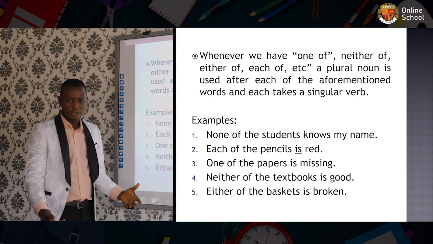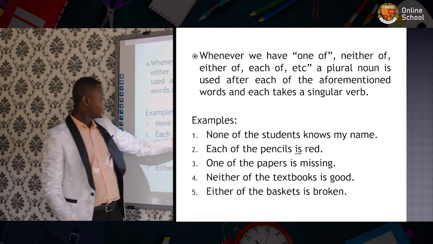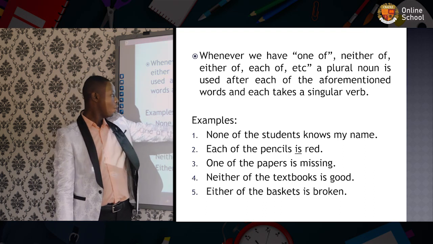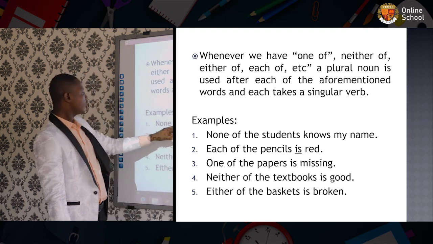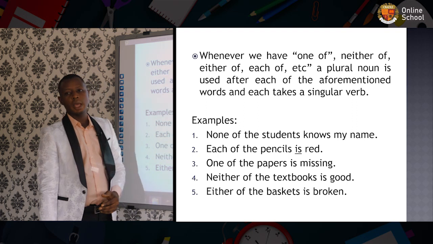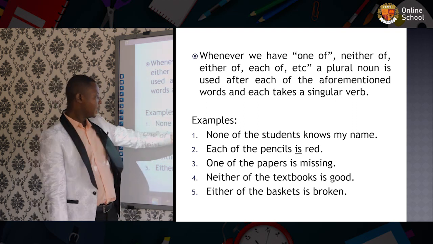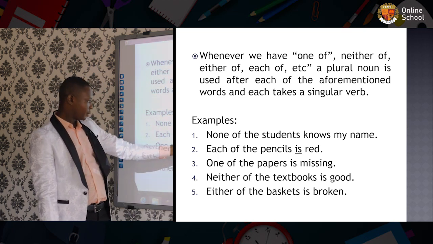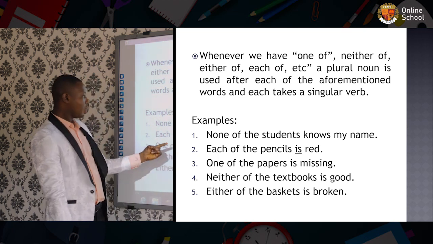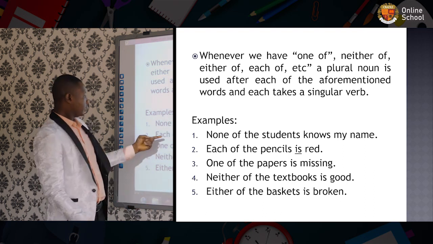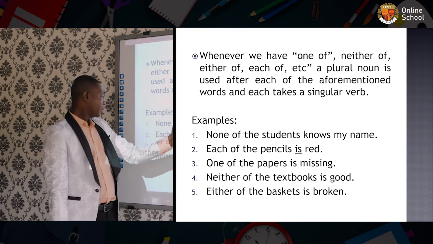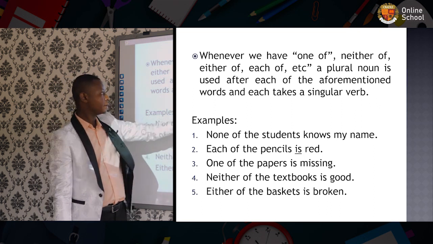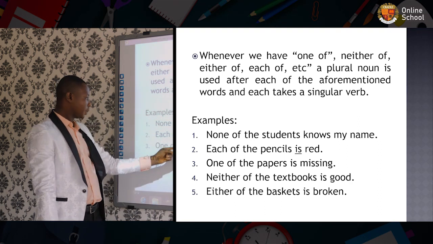Let us look at the following examples. None of the students knows my name, not none of the students know my name. Are you getting what I'm saying? Each of the pencils is red. Now, there are many pencils, isn't it? Each of the pencils is red. There must be a singular verb here to correlate with the expression.